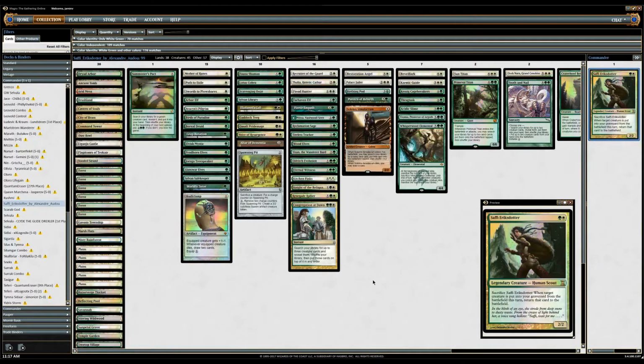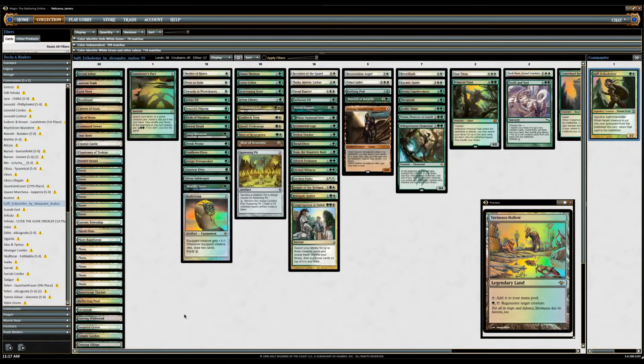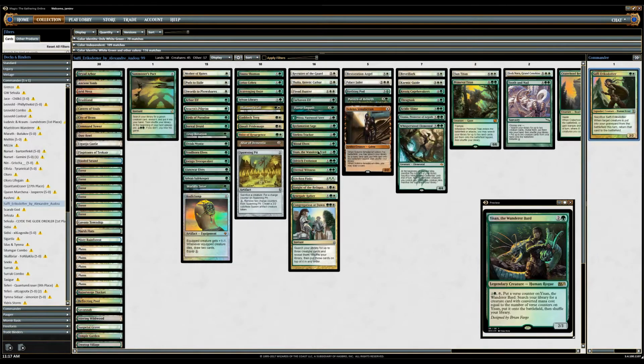So I put in Yavimaya Hollow because that wasn't in the deck. And then I put in Spawning Pit as another sacrifice outlet in place of one of the tutors. And then I put in Yisan, I think it is, as another tutor type effect.